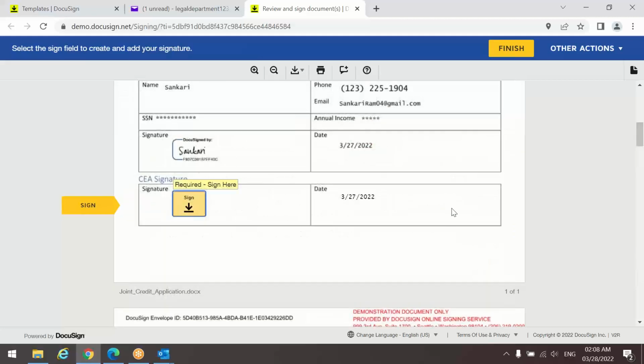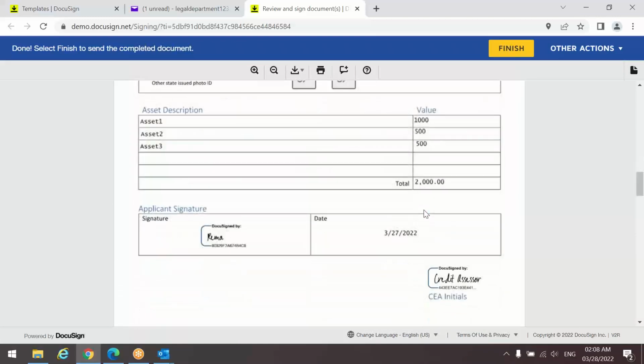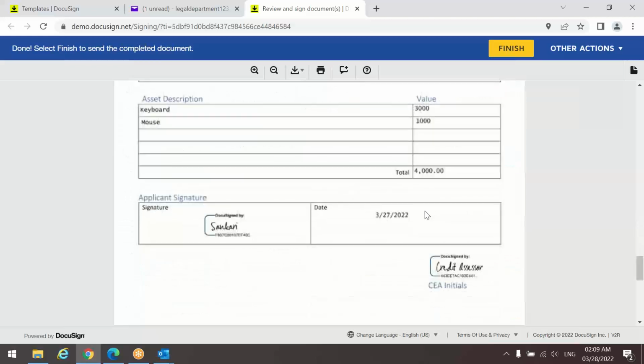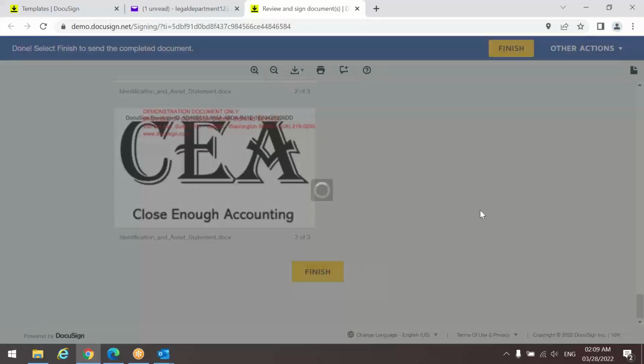So I'm just initializing it as a credit assessor. I've reviewed the document, it's fine. So I'm just initializing it. So all my document is done and it is complete now. So I'm just clicking on finish now.